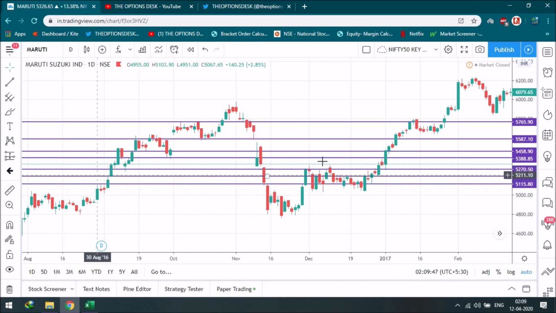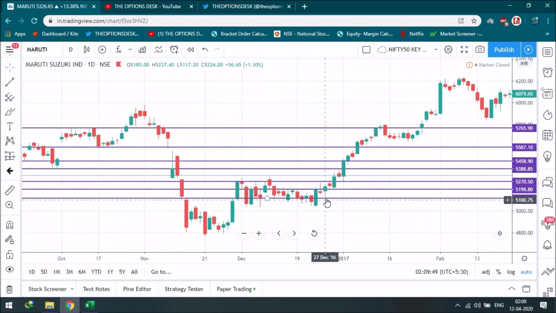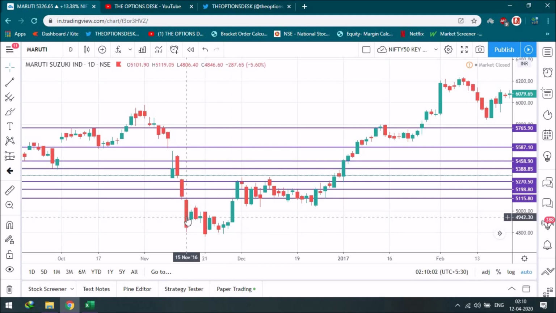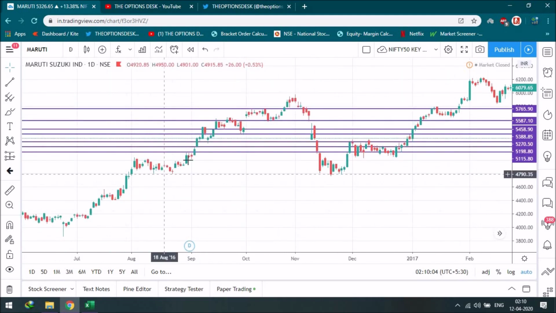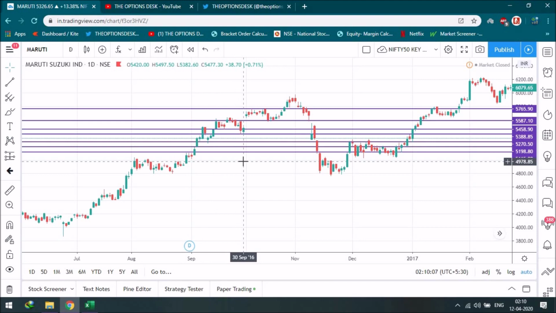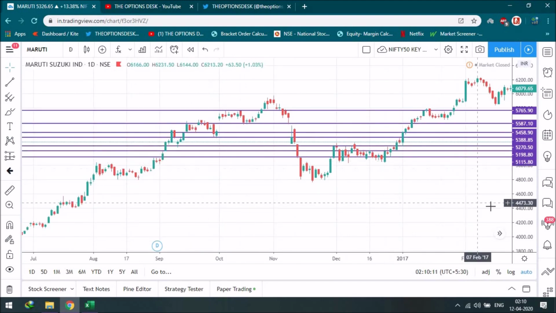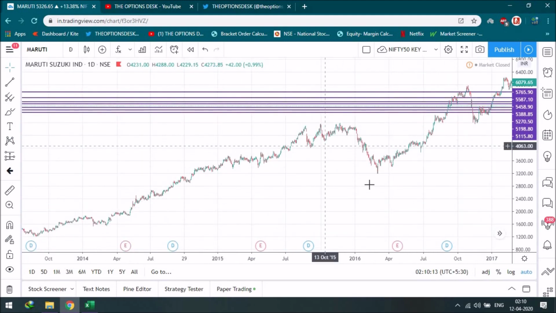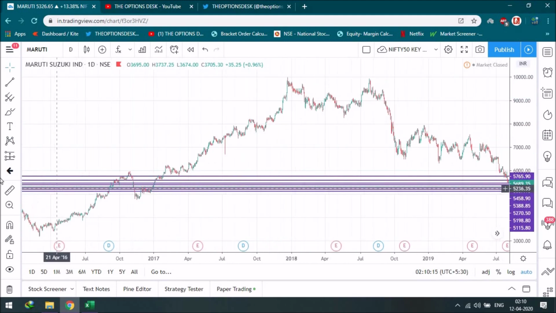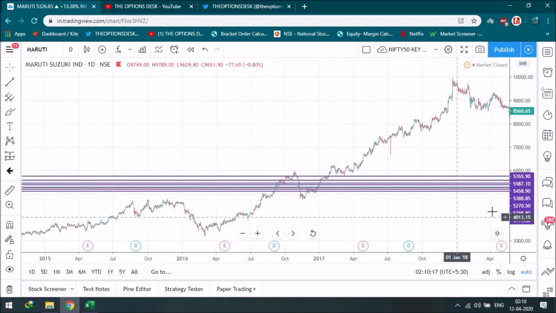Now let's see. Firstly, the interim support is at the low of this candlestick. The open price of this, the close price of this candlestick, low of this candlestick, low again, low again, low again, high of this candlestick again, high again, and then high of these three candles. So I have marked my interim support very perfectly, very clearly. Even if Maruti doesn't have any levels here in the past or in the near future below this level, my level would still work perfectly in intraday trading on Monday.